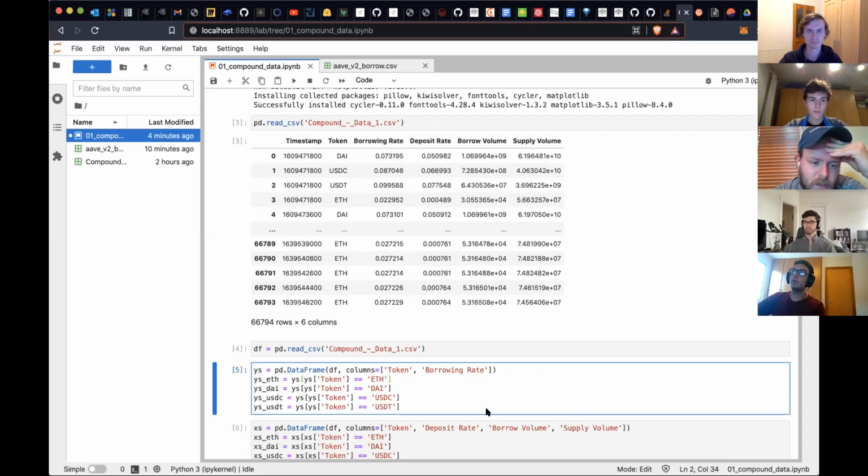There's also something else that confused me. When you're borrowing on Compound, are you borrowing USDC or are you borrowing cUSDC, Compound USDC? I don't remember. I think you're borrowing USDC, but you get the cUSDC as a token just to prove you're borrowing.